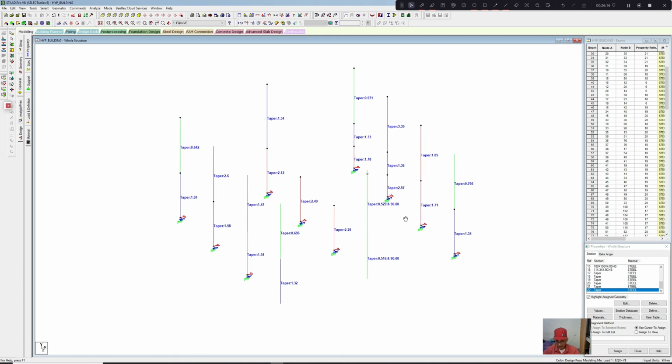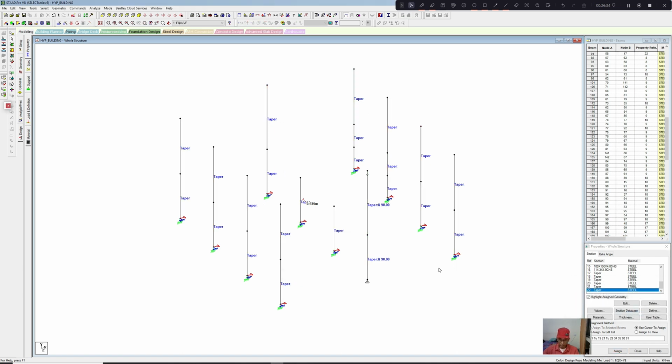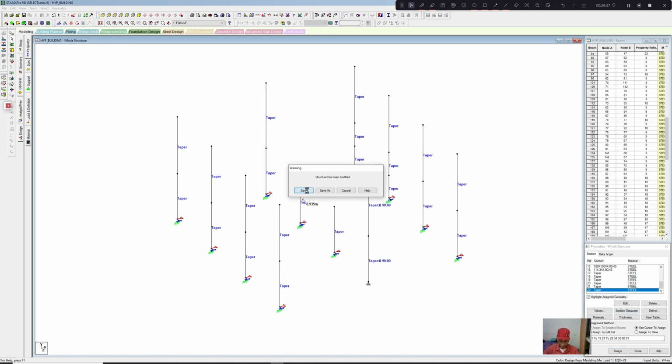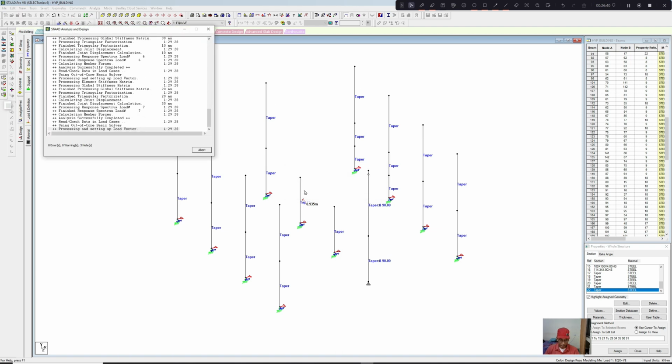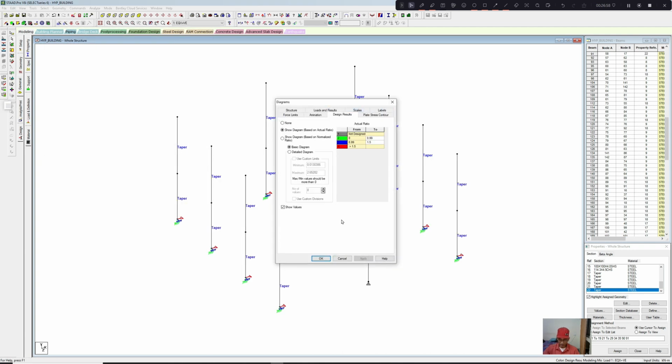Add, assign these sections to all the other members which are showing failure results. So done, right click, label, design result, show.